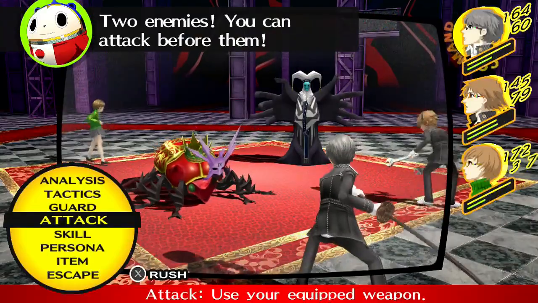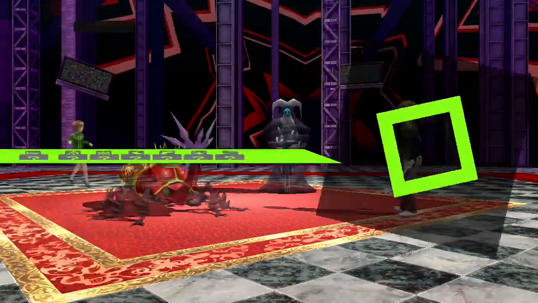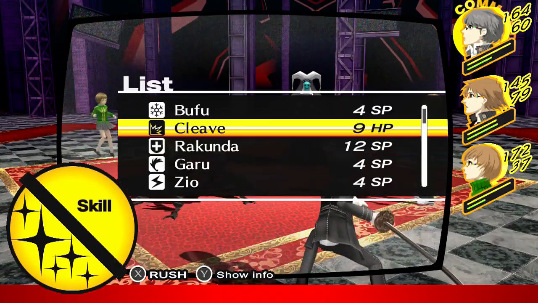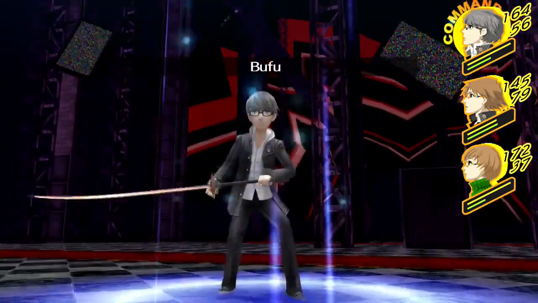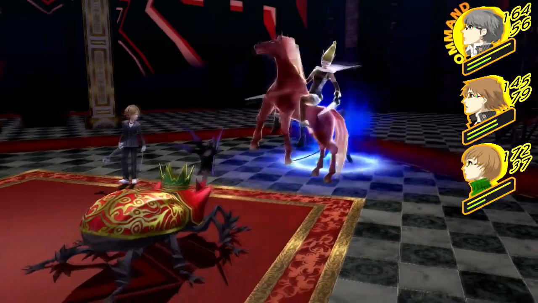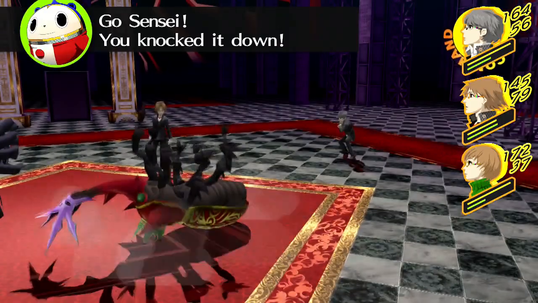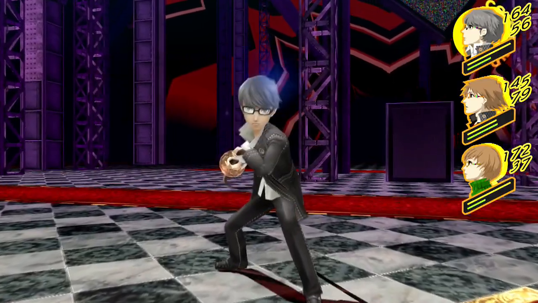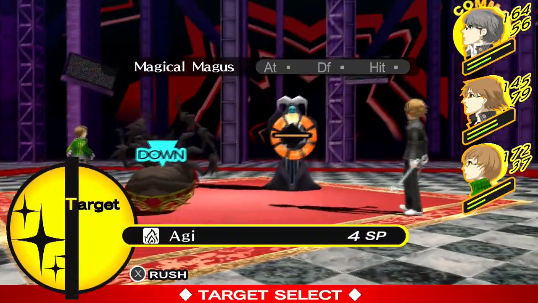And before we get to that, we have a new enemy type, the Magical Magus. Don't remember if he's weak to fire or light. Let's try fire. See how well that works.